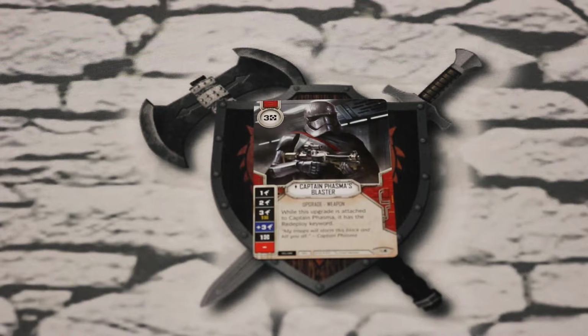It also has the ability, hey, if you have it on Phasma and she ends up dying, don't worry, you can give it to a friend. I do really like that. The redeploy, I think, is really nice on this card. Yeah. It gives you the ability to, especially with this new Phasma, play super aggressive and not worry about Phasma going away, especially like we were talking earlier, if you pair Phasma with an FN, and then just roll it over to FN, he's gonna love that upgrade. You know what I mean?